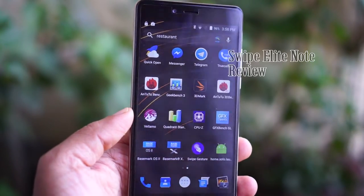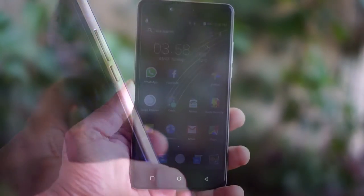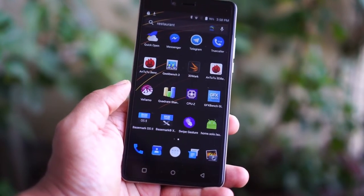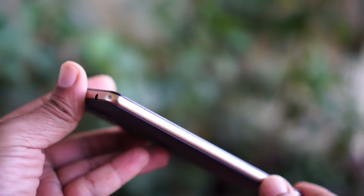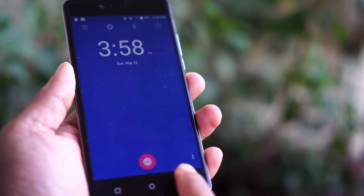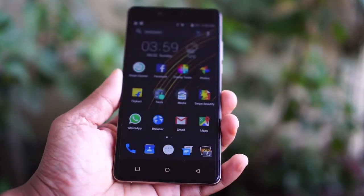First off, the design. The mobile is a 5.5 inch device with a soft texture matte finish at the back and smooth rounded corners, just like the other Alite mobiles we have reviewed in the past. It has a large frame and display, but the smooth back and rounded corners make it very comfortable to hold. The material used for construction is primarily plastic, with a thin metal rim running along the frame edge. The metal edges add to the aesthetics but not to the sturdiness. The mobile is 8.4 mm thick and weighs 194 grams — one of the thickest and heaviest mobiles in this segment. Though it does not feel like holding a cheap mobile, it does not feel premium either. I wish Swipe had opted for better quality plastic.